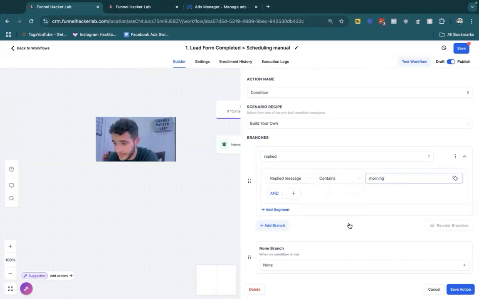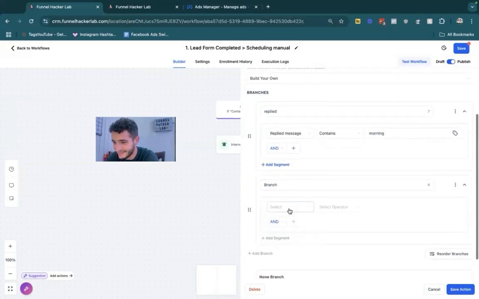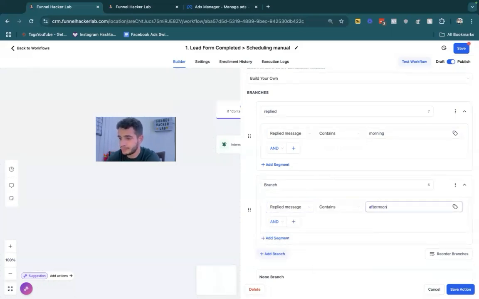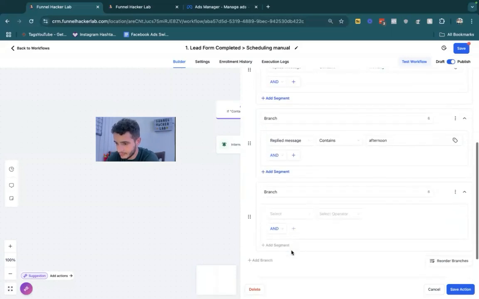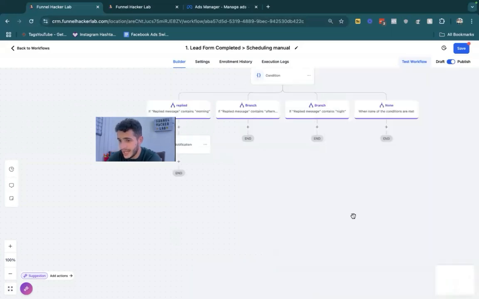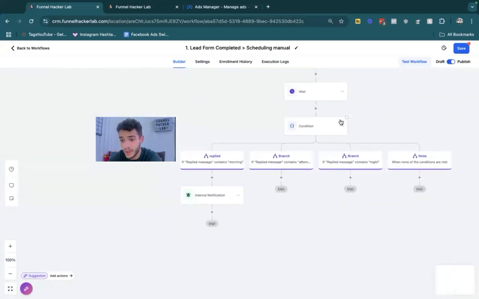You can have another segment over here: contact reply message contains afternoon. And this one can be replied message contains night. And you can segment out everybody accordingly.